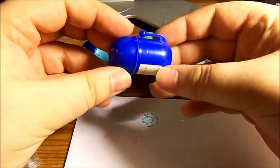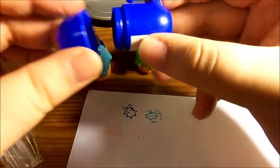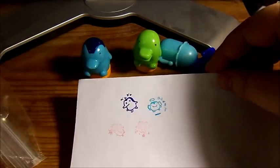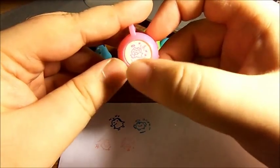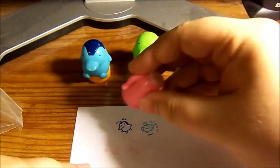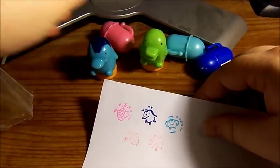And this is Ginjirochi. So just adorable. I'm so surprised that after all these years the ink in them hasn't dried up. And so let's see, here is an angel one with Kuriten, the chestnut angel. So cute.